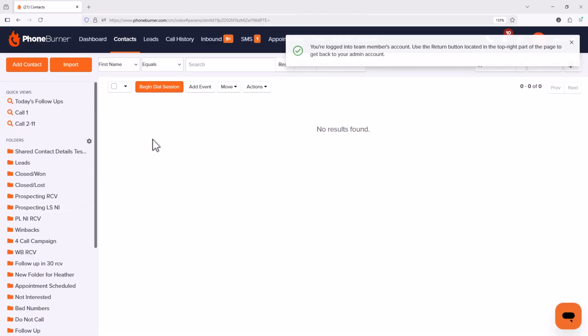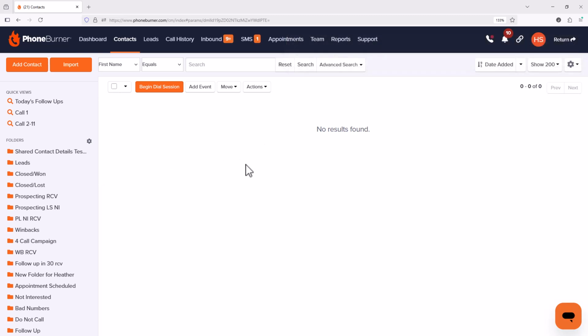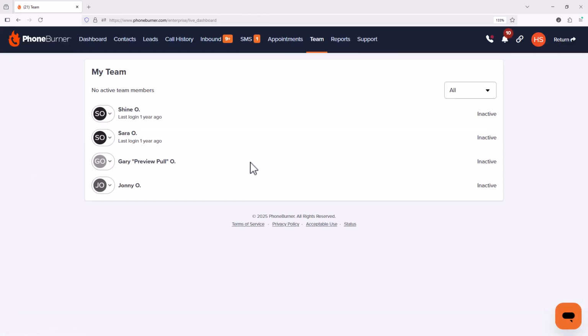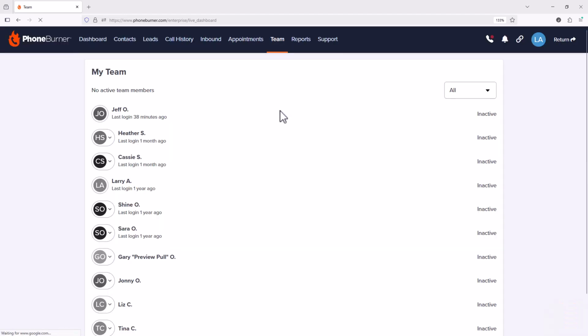He can look up all of the details specific to any of these, anything specific to this user. You can go to the team tab here, and since he's now logged in as Heather, he's going to see just the users that Heather's a supervisor over. So let's go ahead and return. When I return, I'm going to be back as Larry. And since I logged into Larry's as an admin, I could actually return again and get back to the admin account. What else can Larry do, right?